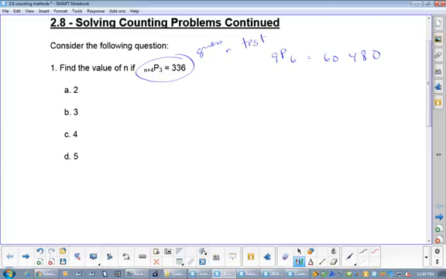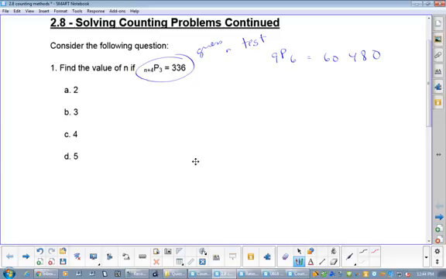So, what's wrong with that? You will get it right, because you're going to put it in your calculator, and you're going to get the answer 336. Now, just let me give you a couple tips though. First of all, this number here can't be less than 3. Can you have 2 objects and pick 3 of them? No. So, guaranteed that this number will be bigger than 3.